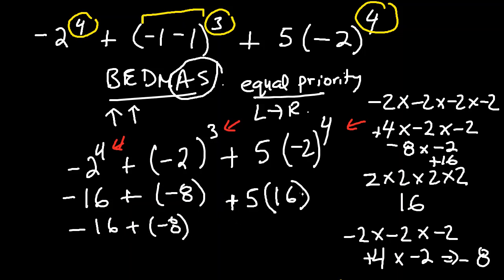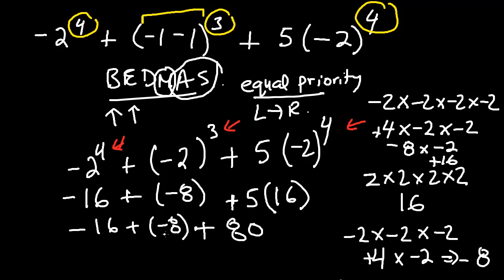Sorry, we do have a multiplication here. Okay, so we have to perform this first. Yes, because multiplication comes before addition and subtraction. Yep, sorry, I didn't see that. So yeah, we have to multiply this first, the 5 times 16, but this is fine. This won't affect our answer. So what's 5 times 16? So 5 times 16 is 80. So that gives us 80. Okay. So now we can go ahead and do the addition and subtraction from left to right.